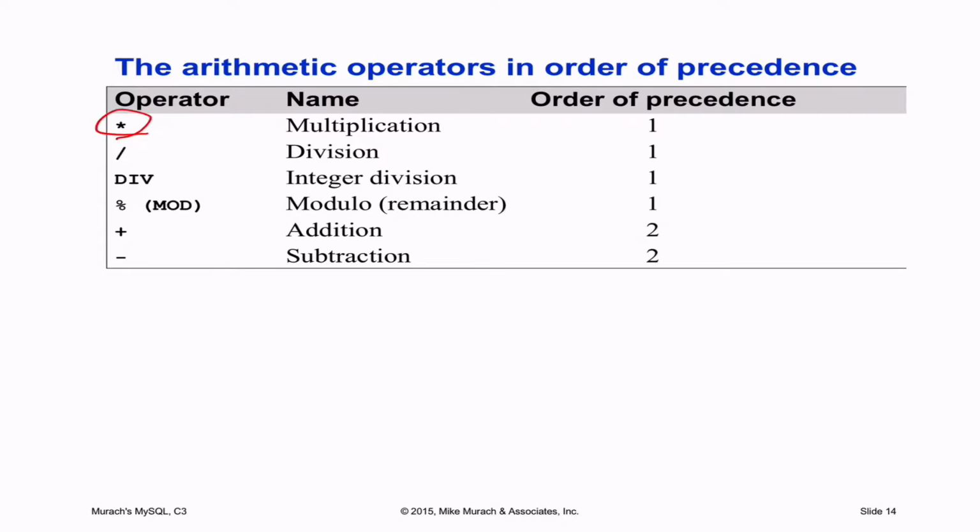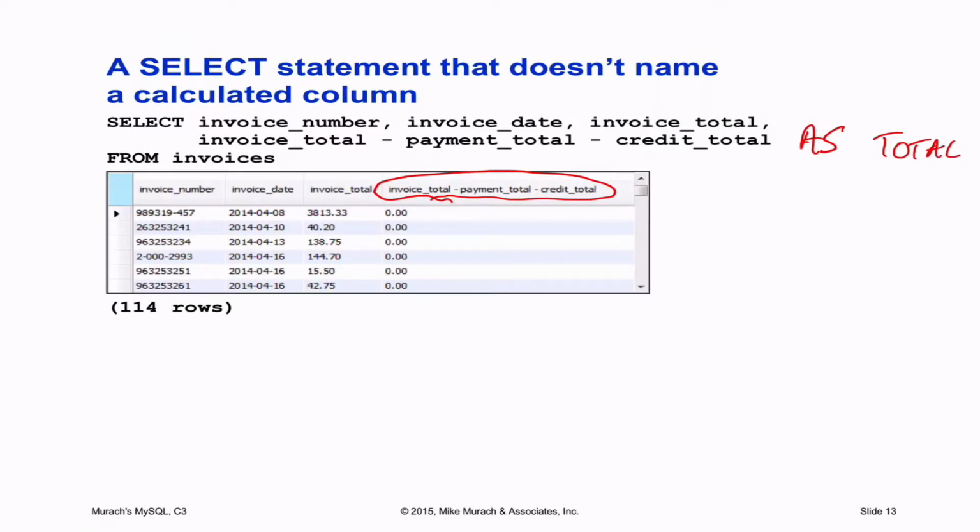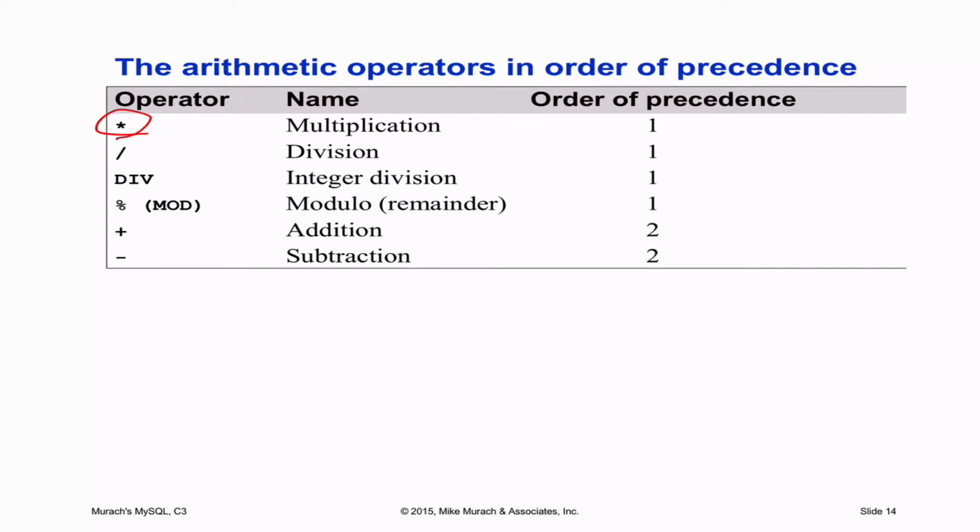Now the star here, that's the same wildcard we used with select star, or selecting all from a table. But understand that if it's being used as a mathematical operator here, it will be interpreted as multiplication. There's division. There's integer division, so if you're only dividing whole numbers, you could just do DIV, but you could use the regular operator as well and it would work just as fine.